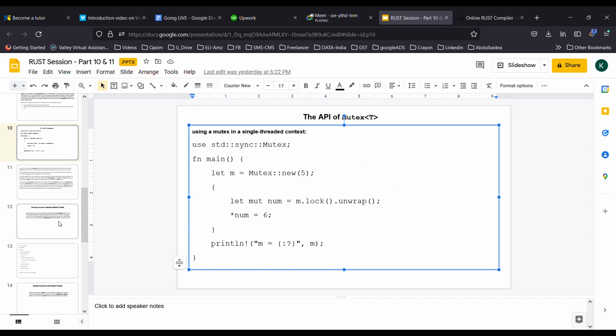You mentioned the colon and the question mark. I think I forgot already. The last line, the colon and the question mark. What is the meaning again? I think 2 or 3 sessions back you asked me particularly that. So how to refer to this m value? What will be the m value? This is the syntax for referring to that. So it will be m equals to what value of m to print here. That is why we use colon and question mark. Let's say I simply don't want the question mark and colon. Is that okay? It's working fine, right?